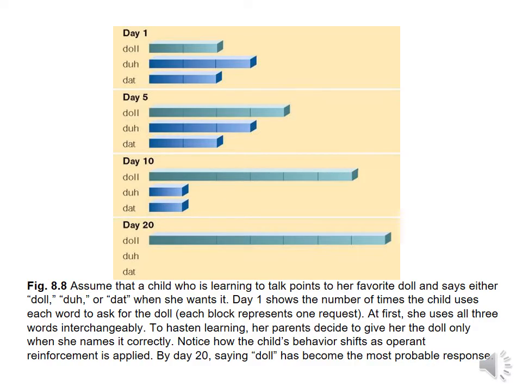We can take that and we can apply it to this situation, where not only do you see positive reinforcement, but you see what happens when we omit a reinforcement, or we just don't pay attention to the behavior. So, on day one, a child is asking for their doll, and they use 3 different ways of saying it: doll, da, and dat. If, over time, the parents respond only to the word doll, you will find that the use of doll increases until day 20, da and dat are not utilized at all. If the parents respond not at all to da and dat, eventually those behaviors without any consequence are more likely to die off and not be there anymore.